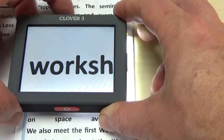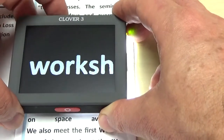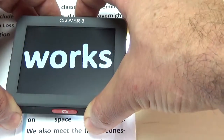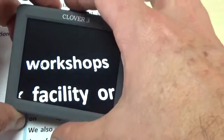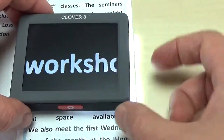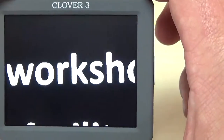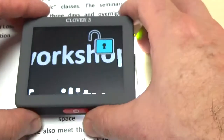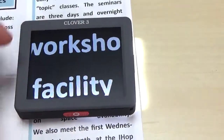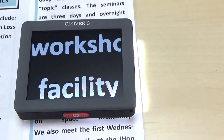I've got a convenient slider here on top. So if you press it, it changes the contrast. And then if you slide it, it changes the magnification. That way you just have the one button on top for doing most of the stuff. You've got the button on the side for turning it off and on, and then it's easy to take a snapshot if you have to reach for a price tag or something like that. Real easy to use device, handy dandy. Again, 3.5 ounces, less than an inch thick. I like how the screen is most of the device, so real easy to take with you wherever you go.